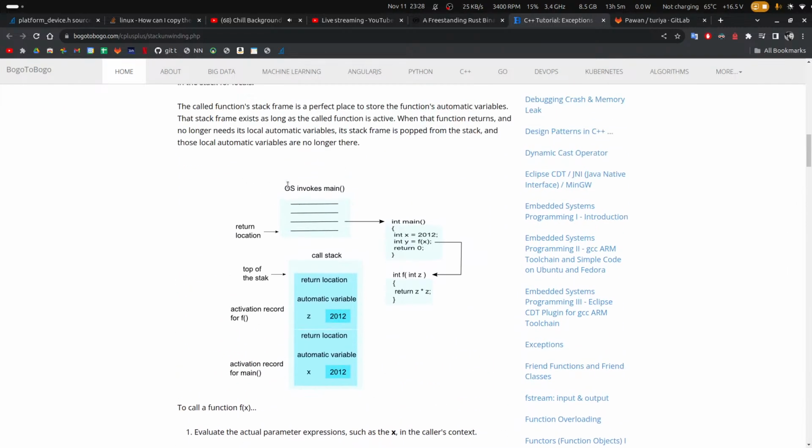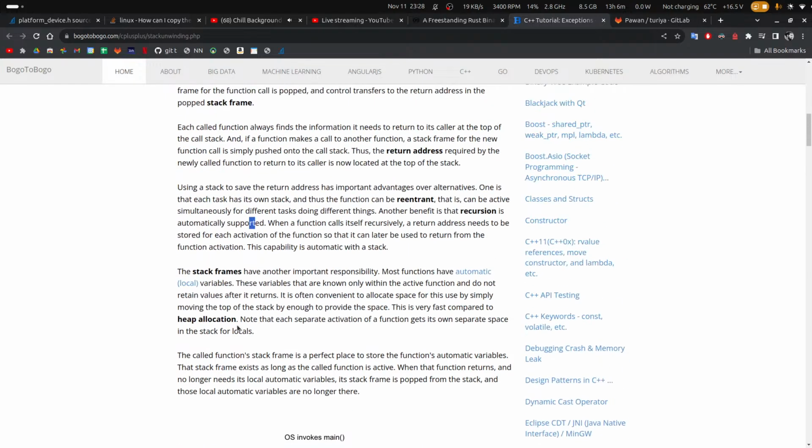Okay, here's the diagram. The called function's stack frame is the perfect place to store the function's automatic variables. So this is your call stack. Top of the stack, activation record for main, activation record for f, with the code.